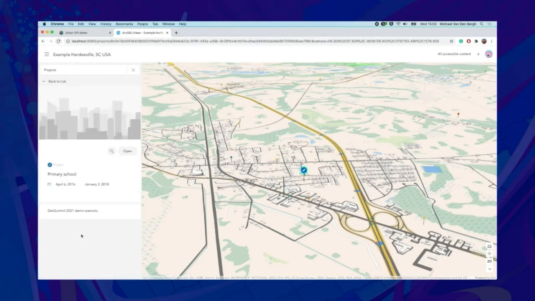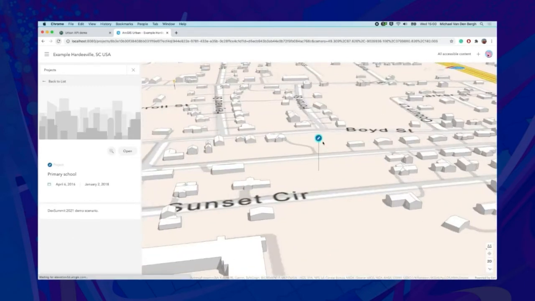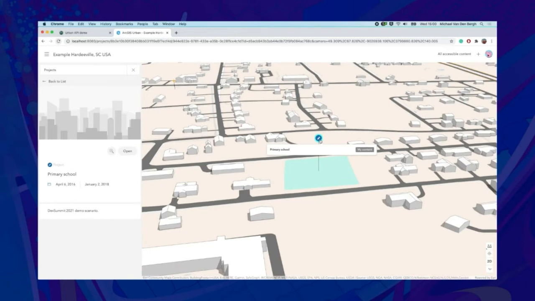If I click on that, Urban will zoom to the pin for that project. There's not much to see now. There is the pin. If I hover on it, I see a highlight of the study area. I see the name, I see the start and end date, and I see the description that I've typed.